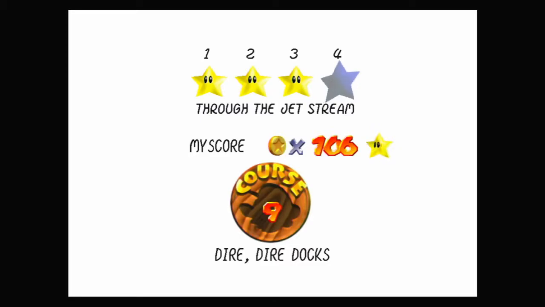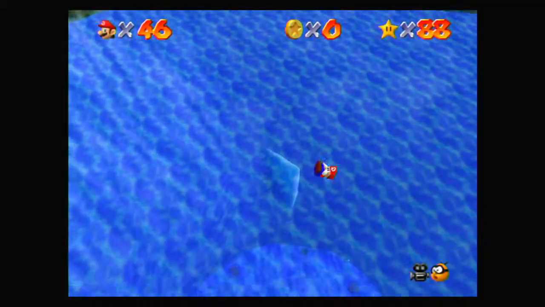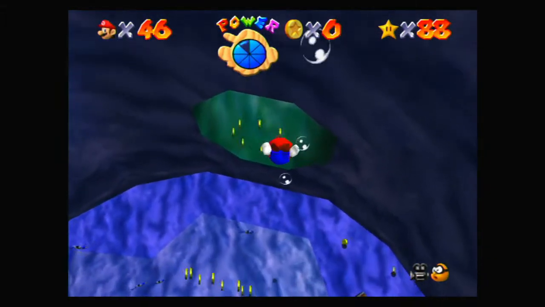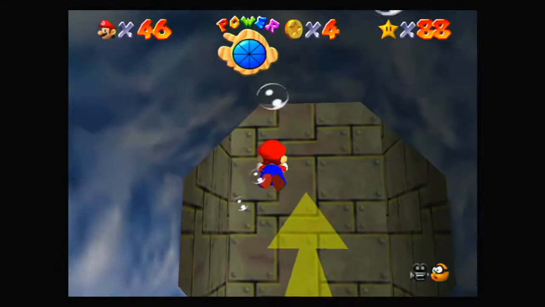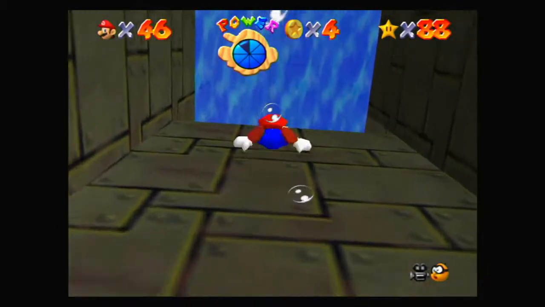But anyway, star number 4, through the jet stream. This one is a little bit out of the way, but we've actually done part of it already in a previous star by accident. So, all we need to do is go back to the other side of the level. And then there's something for us to do.